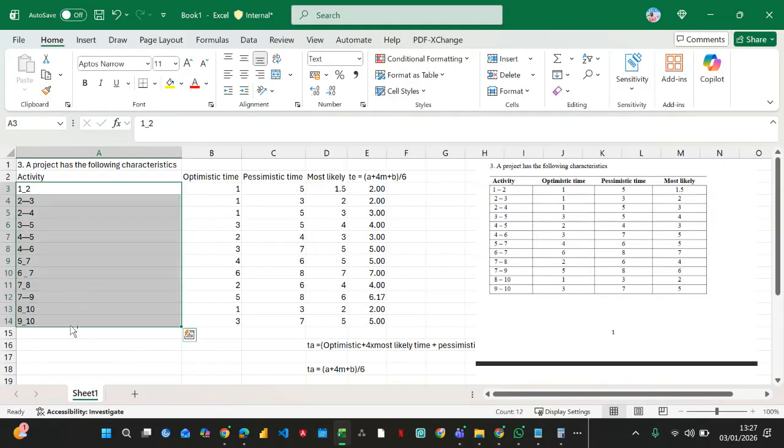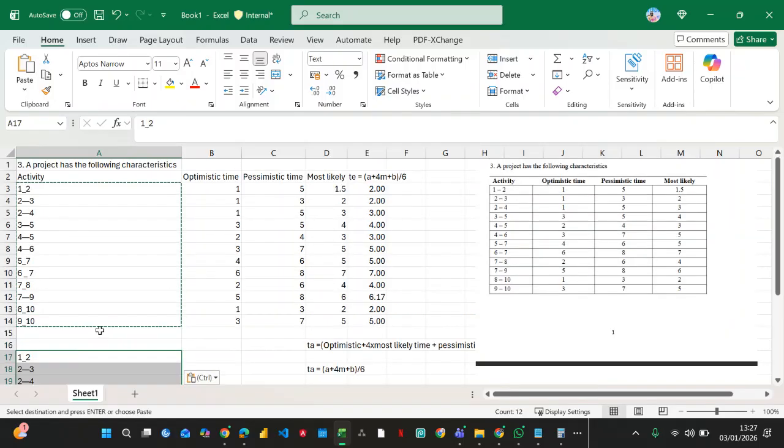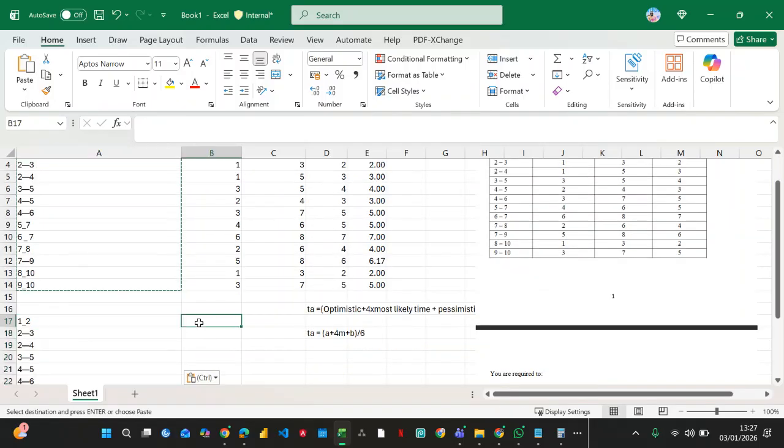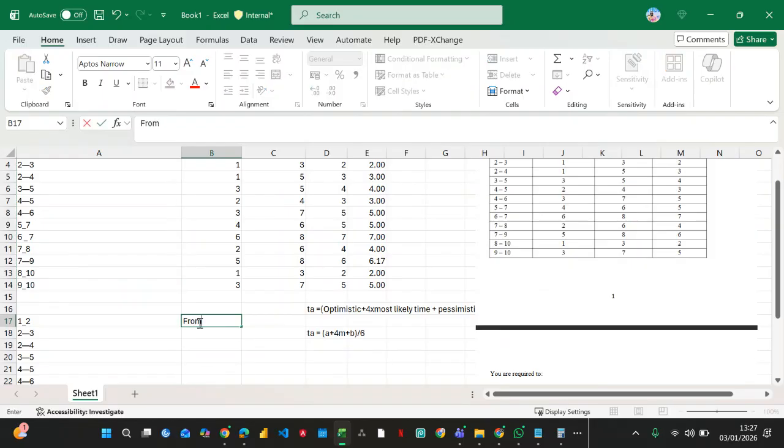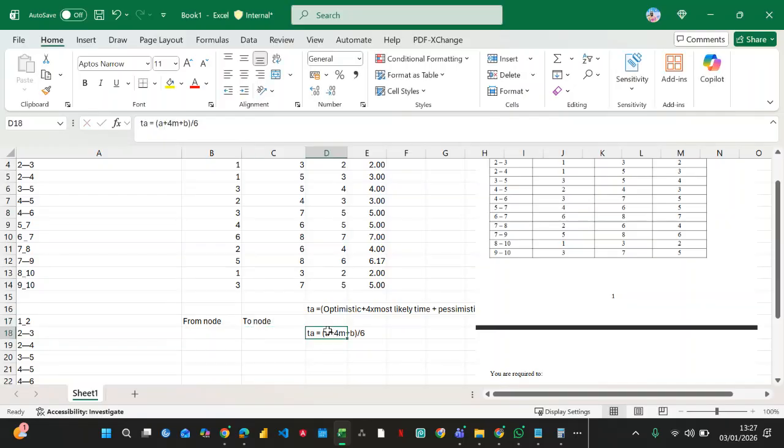So let's assume we have something. This is our activity, right? This is our activity, and then we want to draw a node from, let's say, node one, and then we have two. Where is it going to? If you draw this one, where is it going? I will just make it simple. Maybe this will help us understand better.